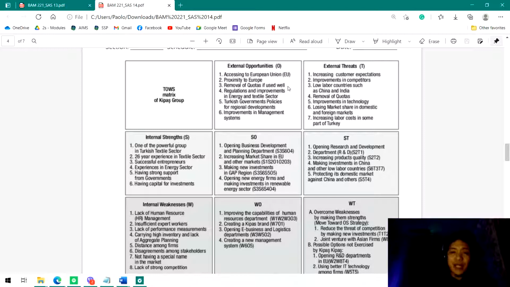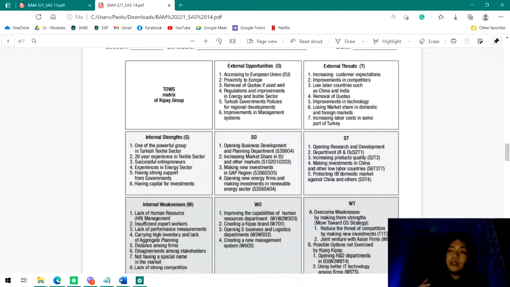So kung wala ng quota, kung wala na tong hindrance sa mga isip ng trabahador na okay, kailangan ko pang magpagod, kailangan ko pang magpursige, magtrabaho ng maayos, kailangan ko i-meet ang quota ko. Kung wala na yon, gagaan ngayon yung pakiramdam ng ating mga trabahador. So we can now have this strategy na we can improve the capabilities of human resource department. So kung wala na yung negative connotation sa mga trabahador natin na kailangan i-meet ang mga quota, they can now work at their own pace.